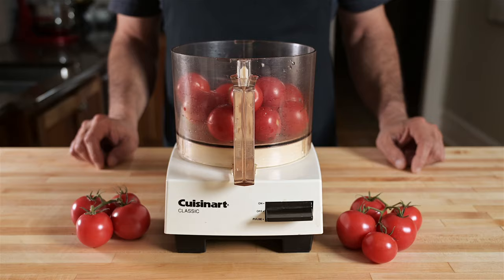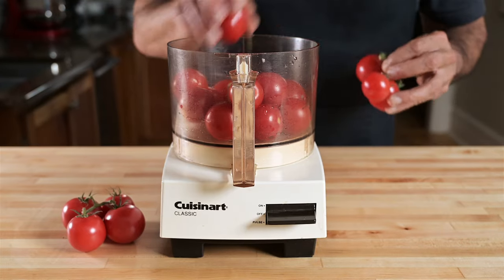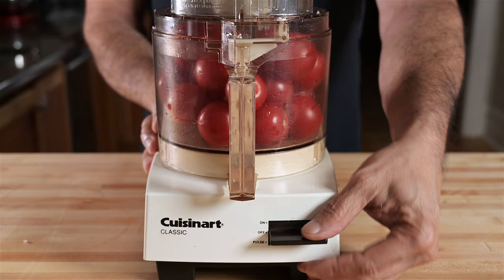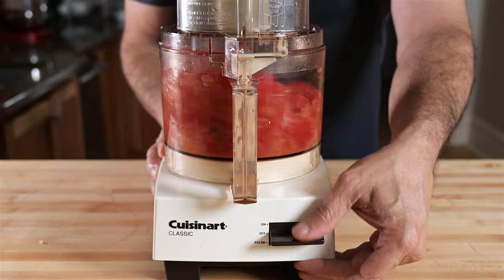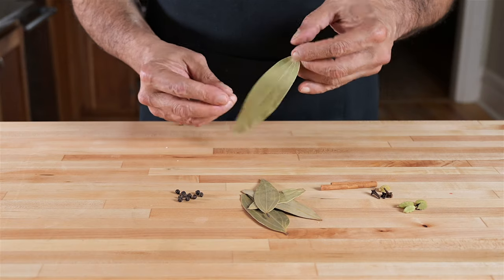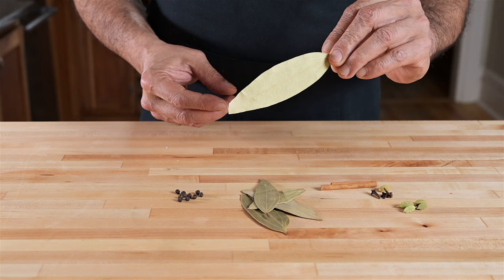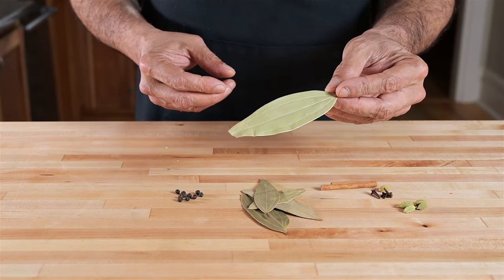There's a lot of chopped tomatoes in Indian hotel gravy. Good quality fresh tomatoes are best, but if they're out of season, you're way better off to use canned tomatoes — just make sure they don't have any extra ingredients like basil or oregano. There's one ingredient you may not be familiar with, and that's Tej Pata. It's Indian Bay and it doesn't look or taste the same as European Bay. I get mine at an Indian grocer, but if you can't find it, you're better off just to leave it out.